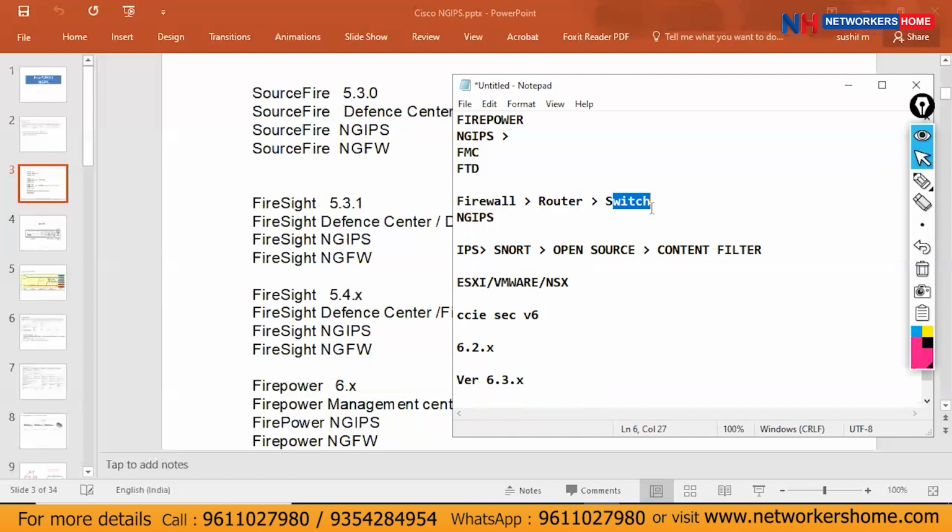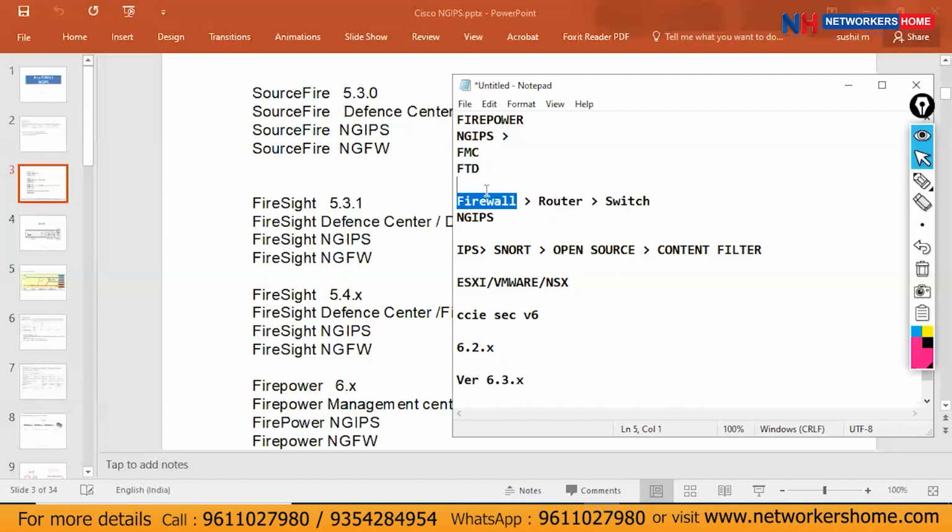Where exactly does a switch come into the picture? Where you have to connect your local area, there we use a switch for the LAN connection. A router we use to connect between two different subnets. For a routing purpose we use a router, not for a security purpose. We can additionally add a filtering mechanism on the router to work like a firewall, but that's not an inbuilt feature.